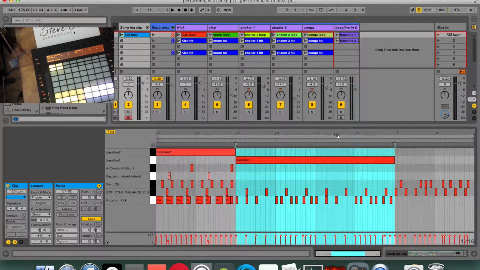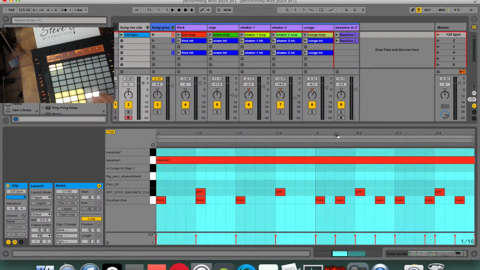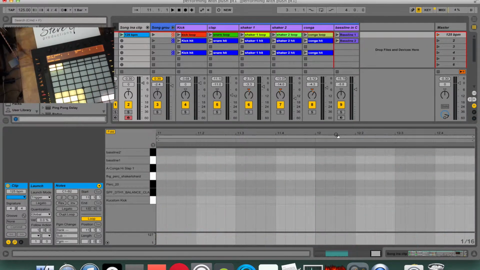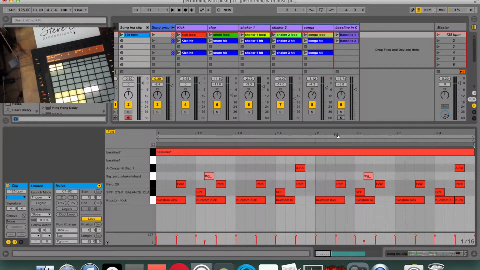So it's a really creative way to jump around within your arrangement and make up your own arrangements on the fly, which is a great thing about, you know, like session view. Or even if you're just going to go through sequentially through each of the groups, you can still get a full song out of it.